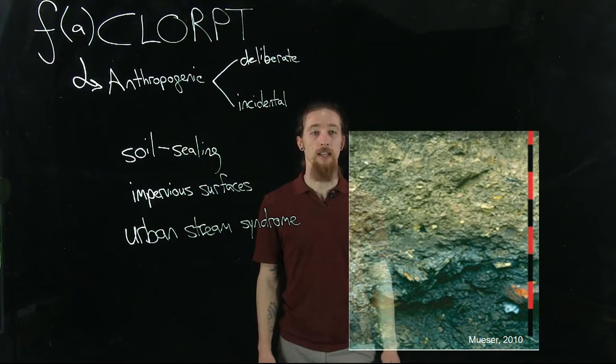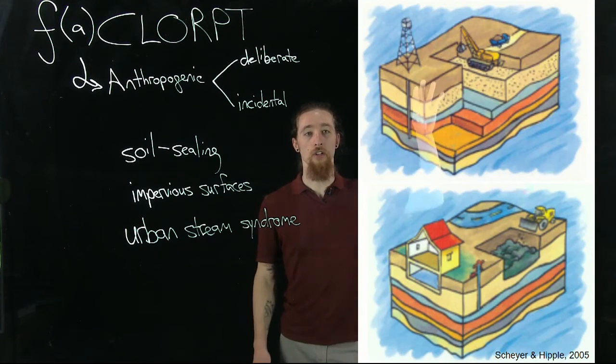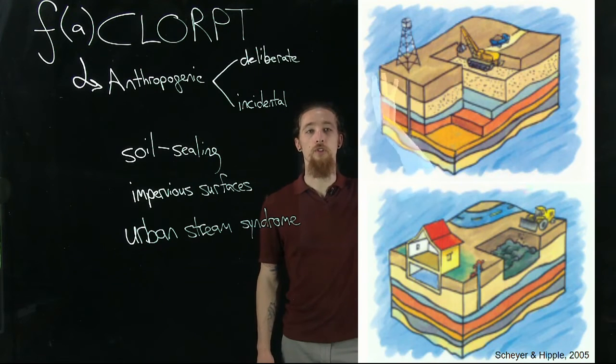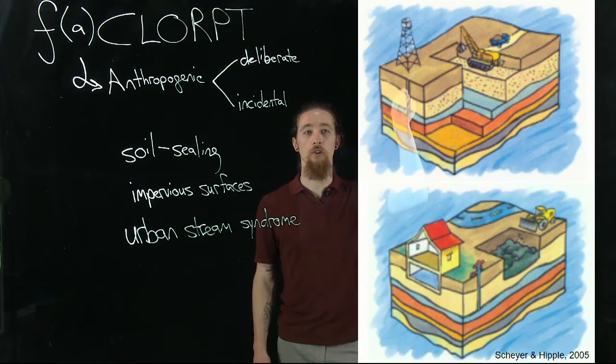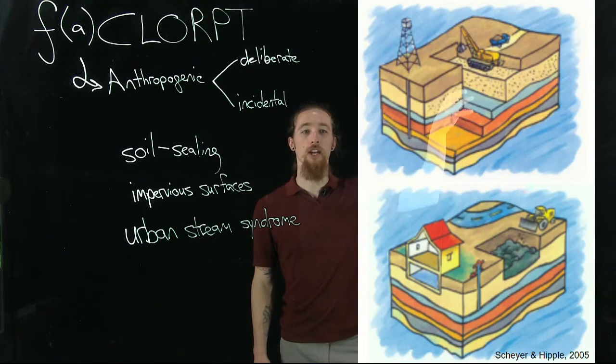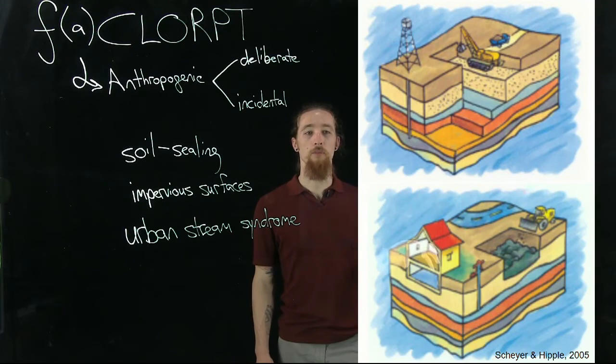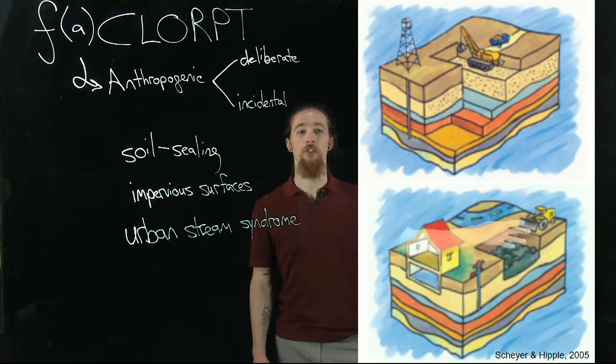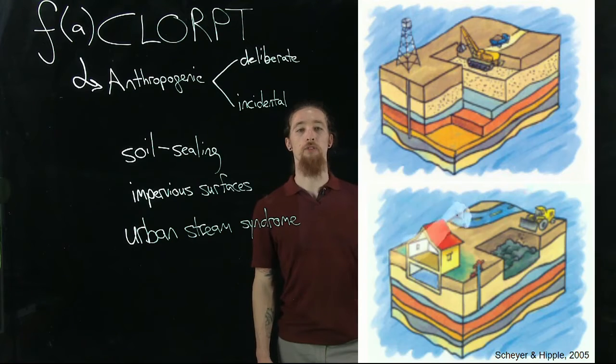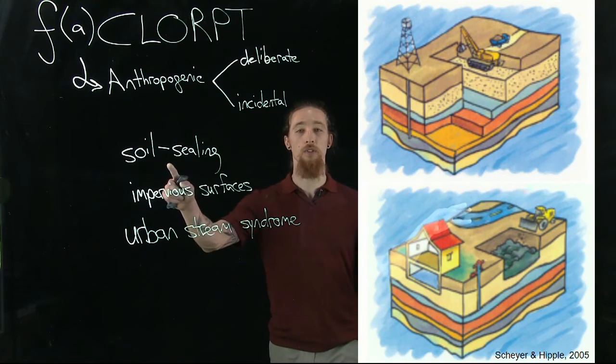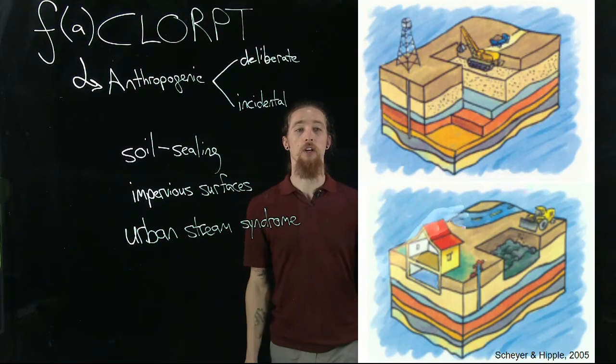We can have another look at that by seeing this. So, this is kind of like in the natural soil area. We've got a pipe inclusion here for an oil well. There's been a bunch of digging and excavation, and ultimately this house has been installed, but now we've got a plumbed water line that's surely going to have an effect on these subsoil levels. We've got inclusion of trash material. We've got an application of a highway, so this is drastically increasing compaction, routinely increasing compaction along this route. This is an impervious surface, so it is soil sealing, and it's going to lead to a lot more runoff, polluting local waterways.